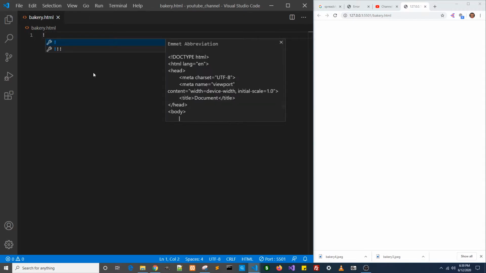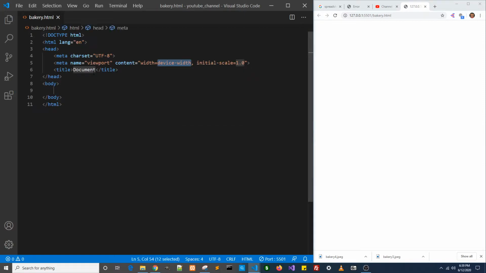And in order to get a boilerplate HTML document up and running, we're going to do an exclamation mark, and we're going to hit enter or tab. This is an additional images, additional image page. We'll just call it my bakery. It's not going to look like the best website ever.